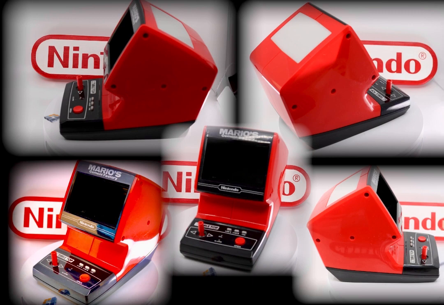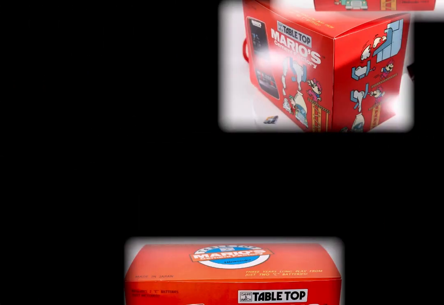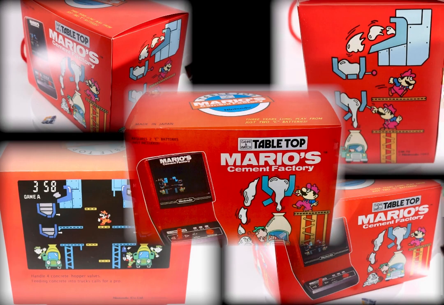So with Donkey Kong Jr., and now Mario Cement Factory complete for the tabletop series, we have two more consoles to review. Next week we'll be looking at Snoopy, with its bright yellow cabinet, before we round out the series with the Green Machine, Popeye.